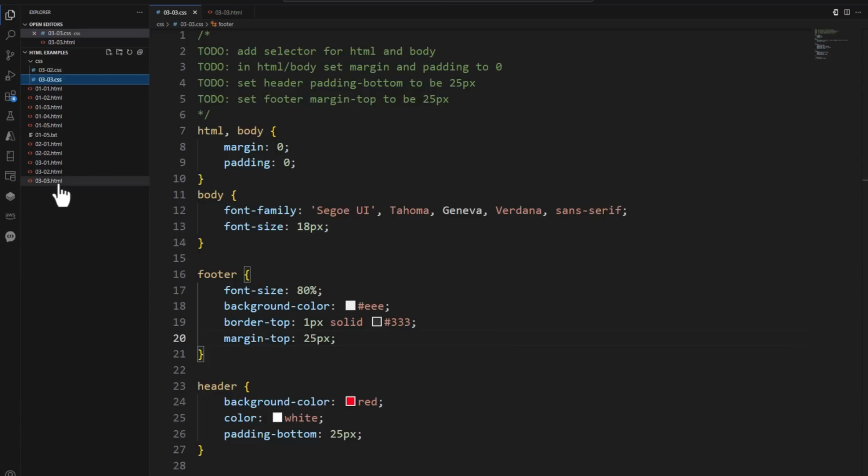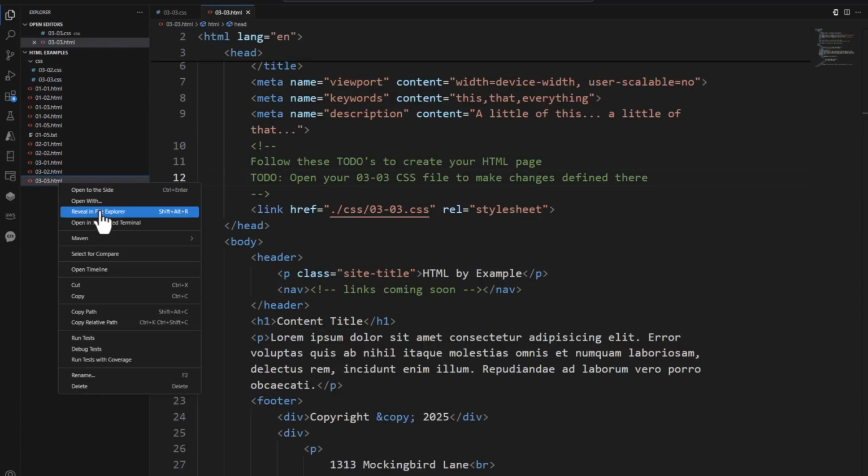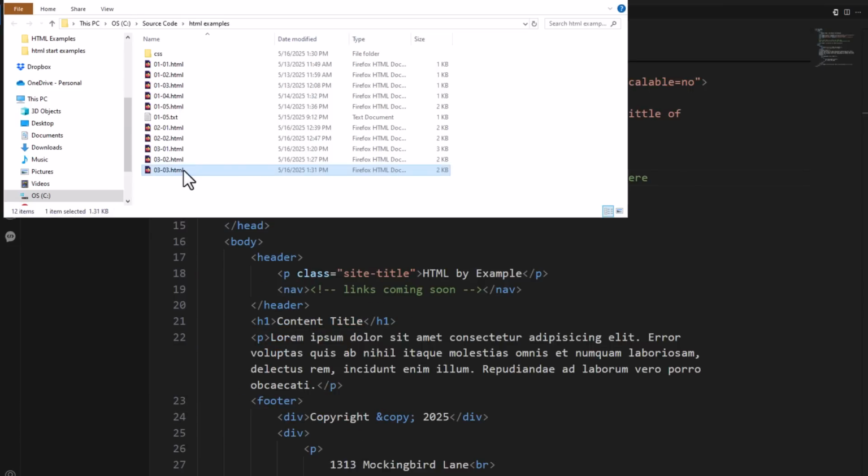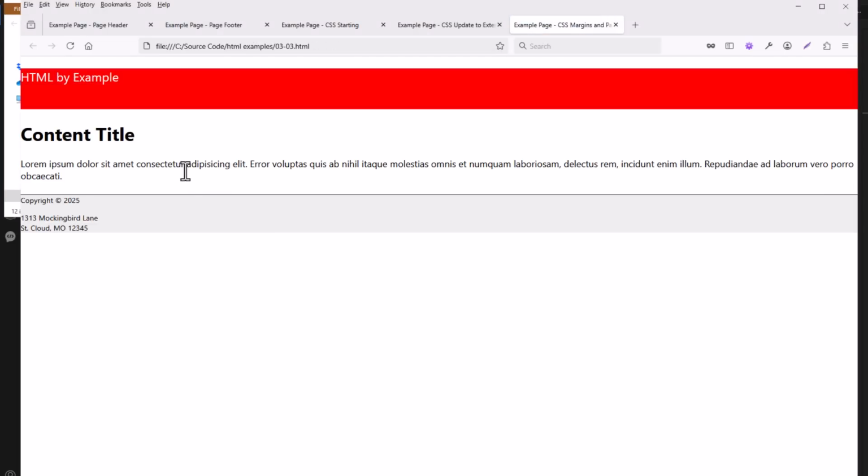Well, I'm going to come over here to my file, right click, reveal in File Explorer, then I'm going to open up this file. And now you're going to notice a couple of quick things. Number one, my HTML by example has a lot more space down at the bottom. That is because padding adds space inside of what we call our HTML block. Inside our HTML block, we have the content that we show, but we also have the padding that's going to be, in this case, allow you to see the background color. So we see our background color and we move our content away from the text inside of it.